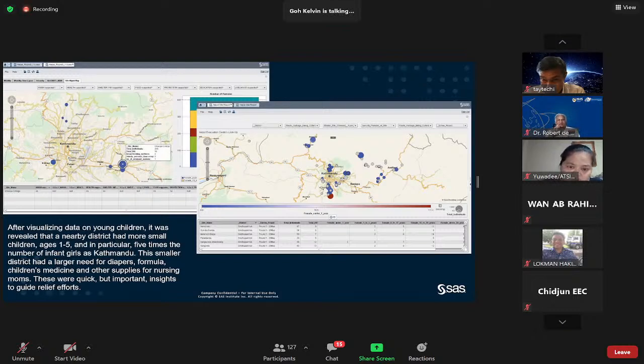And the young children are all over Nepal, because all the center of attention was given to Kathmandu at that point in time. The rest of the region was in fact neglected to the point where it was posing a level of danger for the other parts of the country in terms of the populace. So upon further investigation, we started to look into the disposition, the age group, the demographics, and understood that in the other regions the larger need was for things like milk formula, diapers, and so on. This is where the next level of catering, or adjustments, was made, because people were asking the right questions.